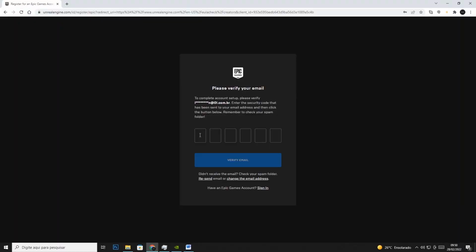An authentication code was sent to the email that you registered, and you will see the code there. If you didn't receive it in your main email, take a look in your spam folder.